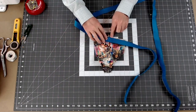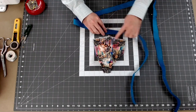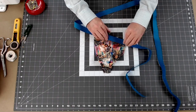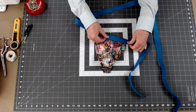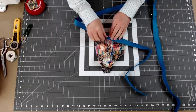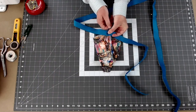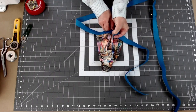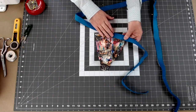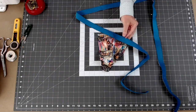Now when I match this at the center front, I want to be matching it along the angle of the garment. So I'm going to match that up there, but I'm just going to tilt it to match it, and you can cover this edge just a little bit. It's not going to really take away from the length of your garment. So I'm going to pin that. This is the center front, and I'm just going to lift this up here because I'm going to get this pinned all the way through the garment and the elastic. Okay, and then continue that angle, and I'll put a pin down here. It's going to be easier if I pin it this way. It doesn't matter because we can take the pins out when we're in the machine.